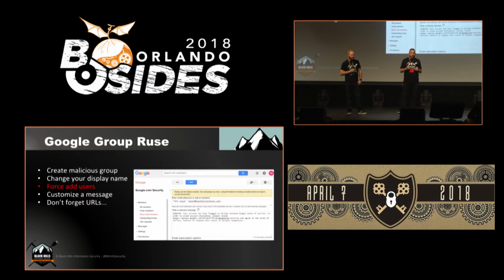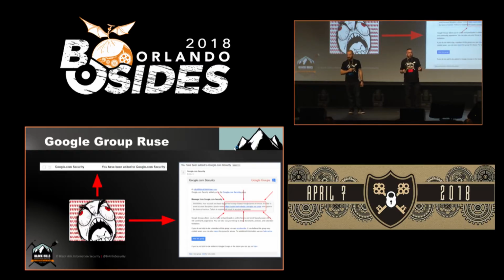And the other cool thing is, hidden in the managing of the Google Group is a way that you can directly add a Google user to that group, and they don't have to accept the invitation. Normally, you'd send them the invite, they'd accept it, they'd click the little link, and everything would be good. But in this case, you can actually force them by doing it, and you can also customize the message. And in that message, when you customize it, you can actually include a link, and that gets rendered in the Gmail account. So go ahead and go to the next one.